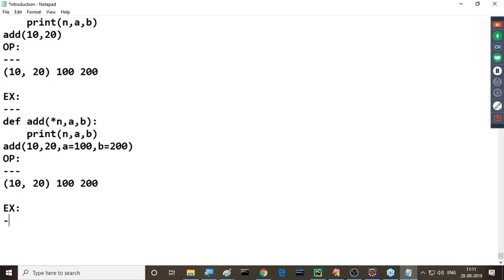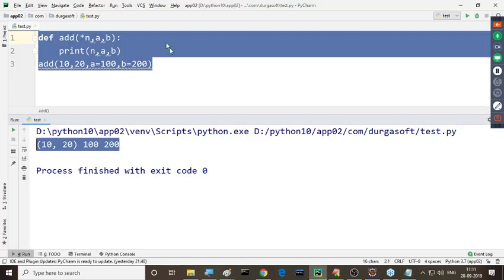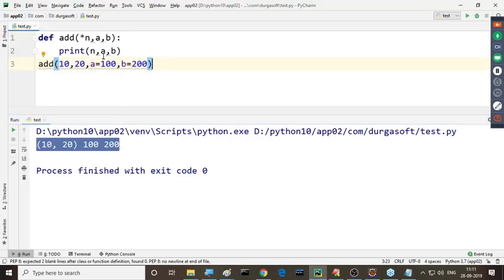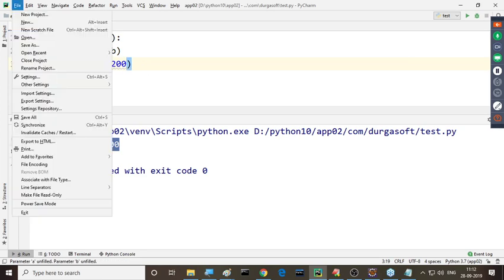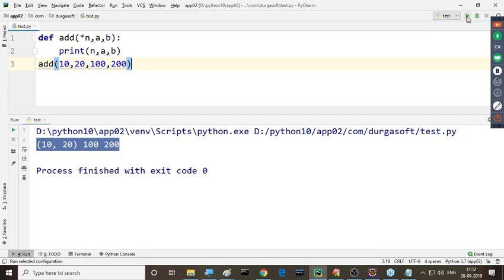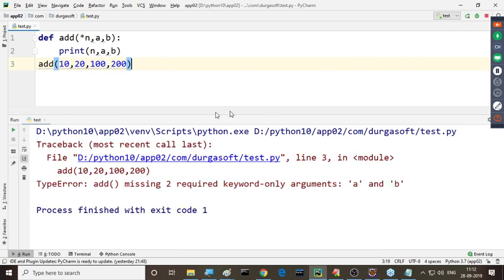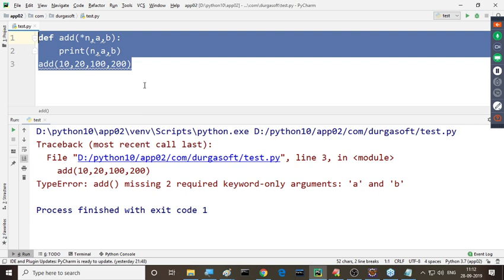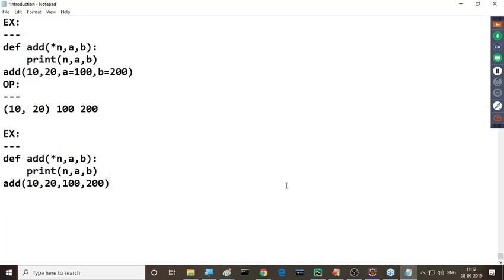Next one. I want to give that wrong case also. What is this wrong case here? Now tell me, I want to provide normal parameters 10 comma, and now here I want to provide 100 comma 200. Right, sir. If we provide this, what are we able to get now? Error we are getting. Observe this. This is the program here we have to provide. Now here we are getting an error.